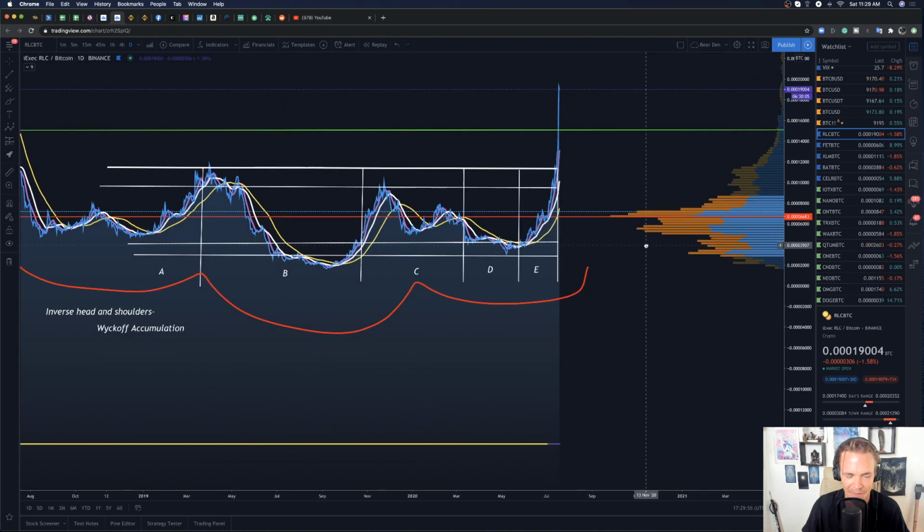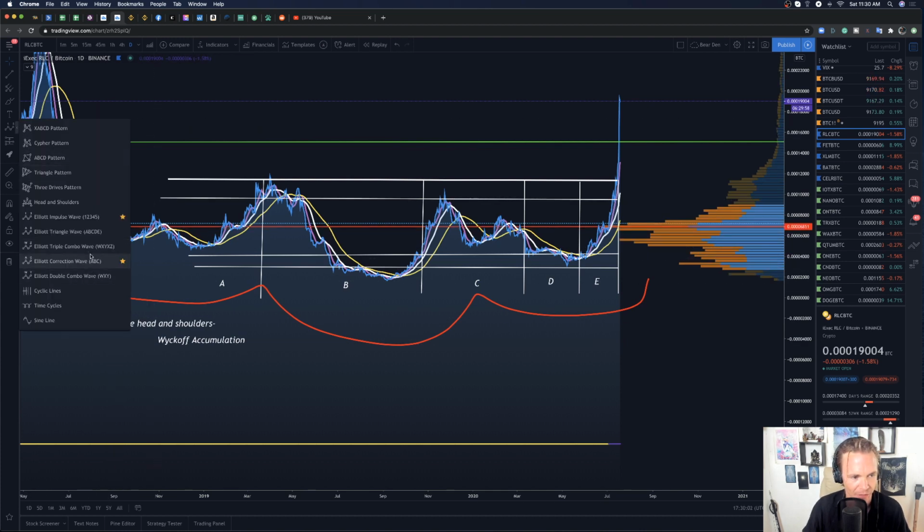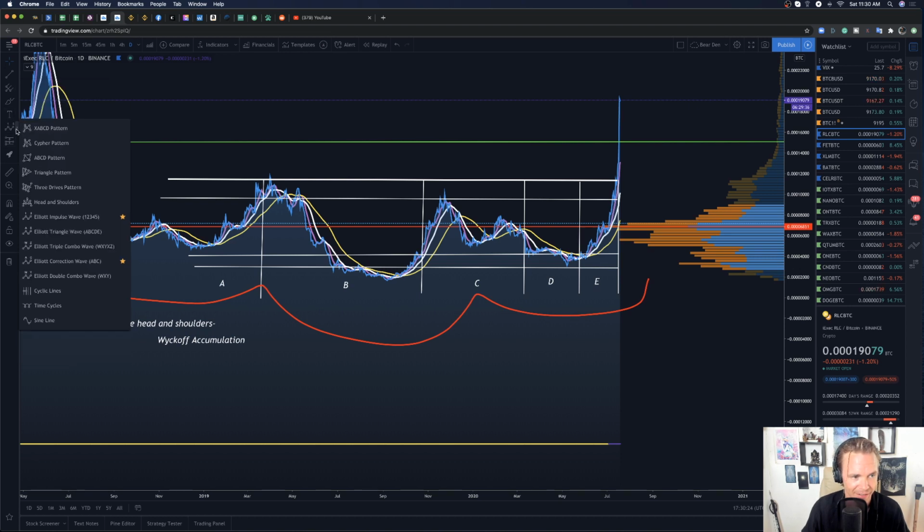So the other day, as we were charting up RNC on this nice head and shoulders through this accumulation period, it broke, and this is what I love about this, guys. This is the keystone of trading. This is a multi-year, a multi-month head and shoulders. This is when we can really rely on the trades that we're making. If you're drawing a head and shoulders on the 45-minute or the hour, it's helpful, but it can be useless because it can be denied really easily. Whereas when you have head and shoulders, and in this case an inverse head and shoulders, building up through the time of an accumulation pattern, we see these really big breakouts.